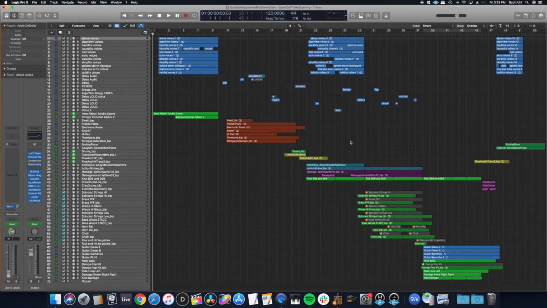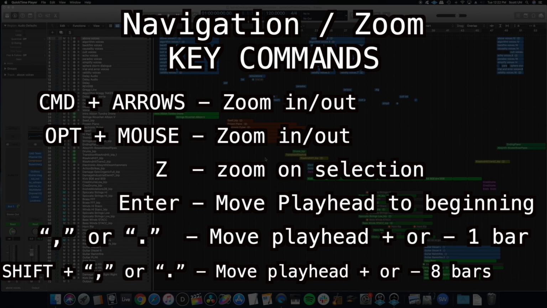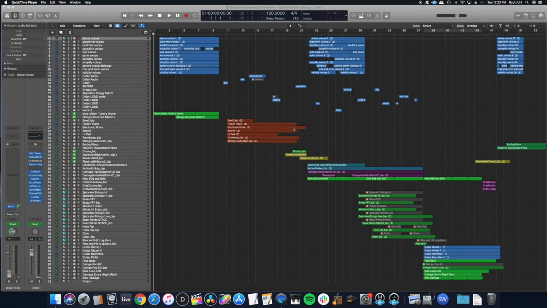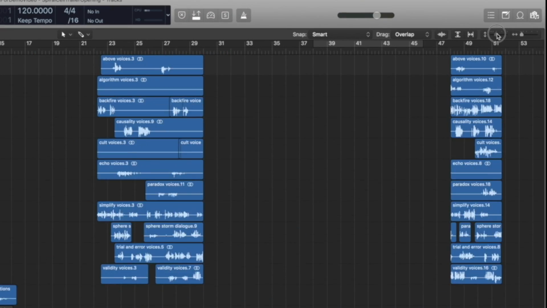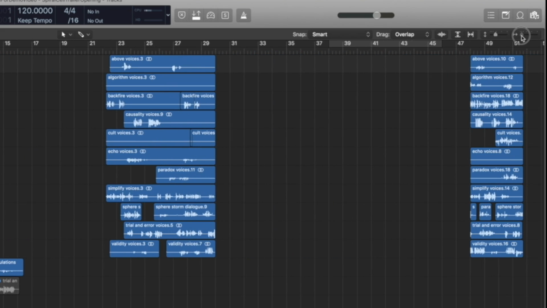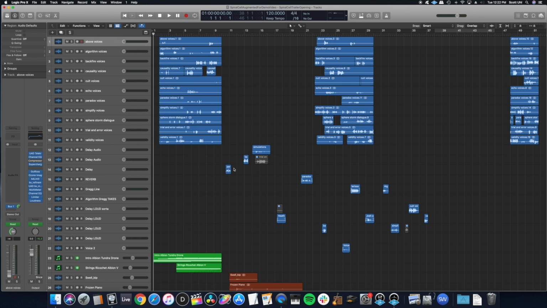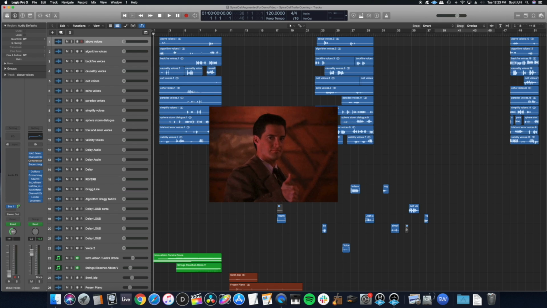Okay, so I'm going to be going pretty quickly through these, so remember to write them down if it's something that you find helpful. Okay, so this first section is going to deal with navigation, zooming, and just general moving around your session. So to zoom in and zoom out, normally you'd have to come up here, move these faders in order to zoom in and zoom out. This was one of the best ones I found just to improve my workflow. I just edit so much faster once I started using these.